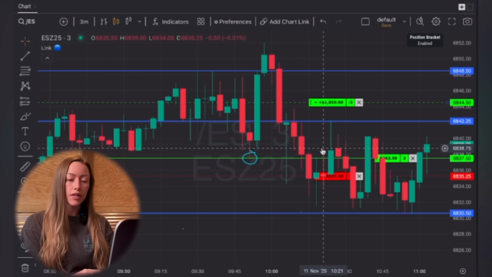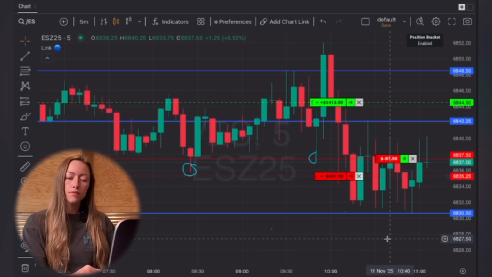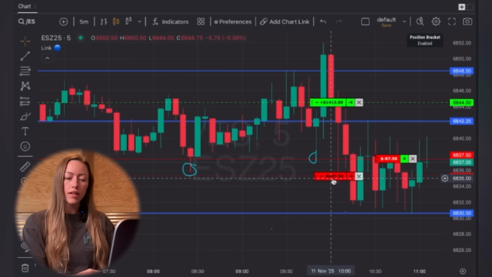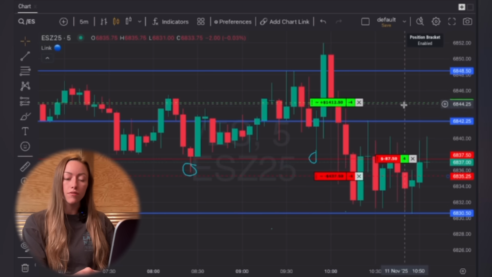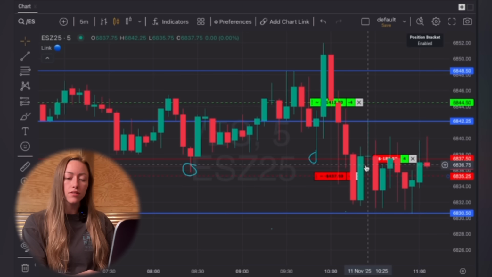There's no problem with re-entering as long as you have strong conviction on where we are going. I will definitely enter on continuation. But the idea is you don't want to suffocate your play too much. And I will admit, I definitely just moved my stop too close. Again, I was paying attention to the wrong candles, and that was my bad. Order filled. All right, I scaled in one more contract just because I am really liking the potential of revisiting this area. And so far, we are holding higher support over 68.36.